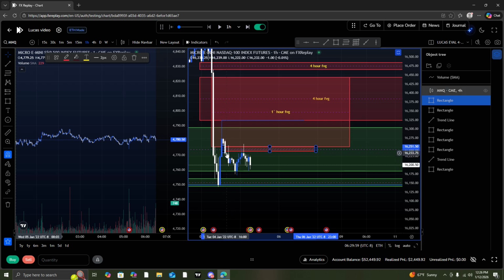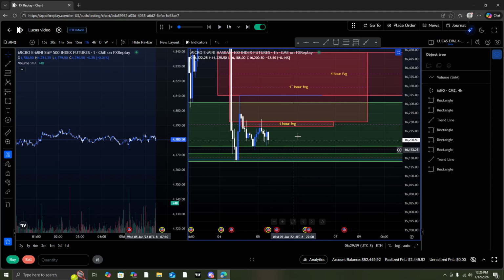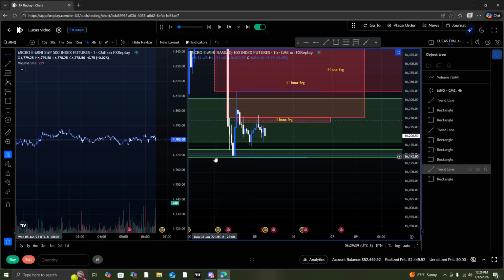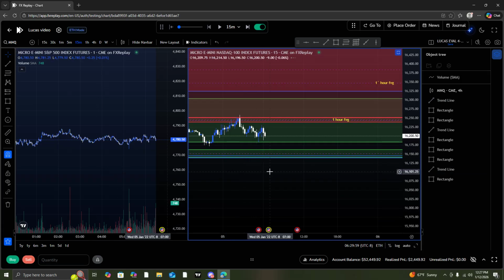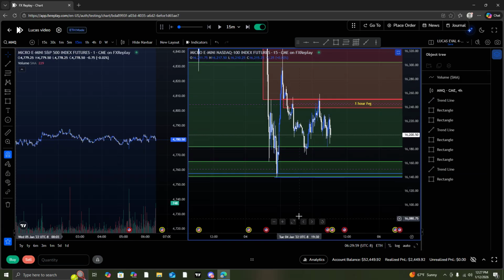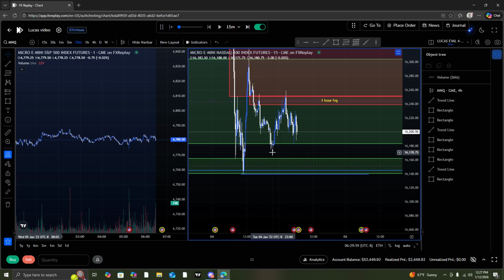A lot of people think once it's mitigated once, it won't respect it again. Yes, I get where you're coming from, but that's not true. Look how this respected it again and just wicked through it. That's all. So we'll fill this out, and then we'll go to this low, even though we swept liquidity. I don't think we're gonna manipulate lower because we've already swept liquidity from London, or previous day, sorry. But we'll see what we want to do. Maybe we just sweep London lows.